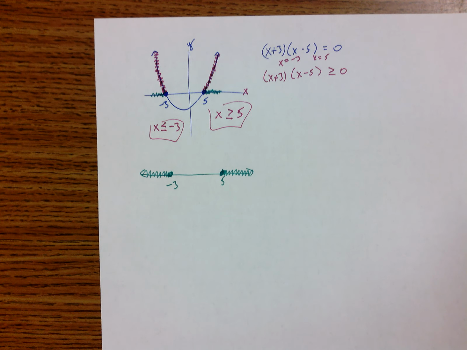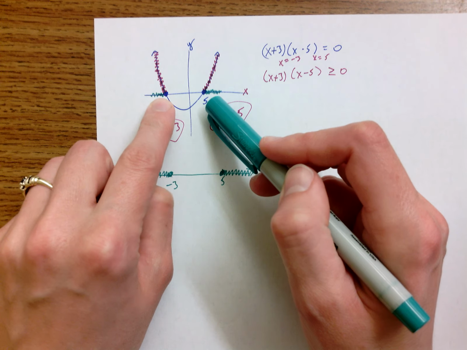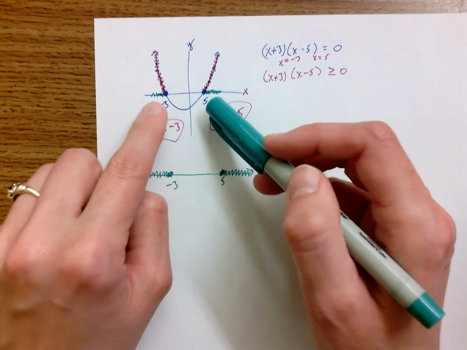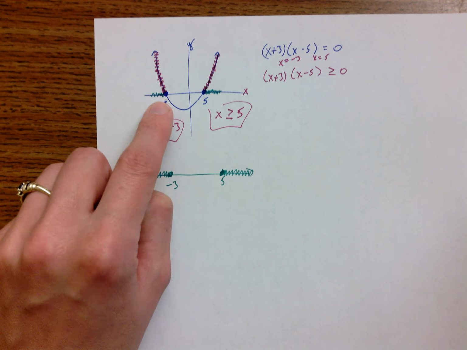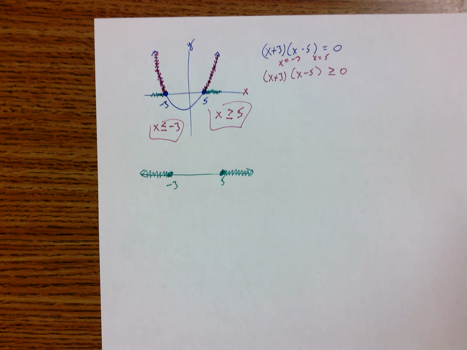That's the general idea of what's happening here. Instead of just finding the point where it crosses the x-axis, we're finding all the points where it crosses the x-axis and where it's above the x-axis, because we're looking for greater than 0. Okay, so let's look at some actual examples of what you're going to calculate.